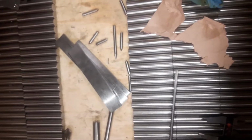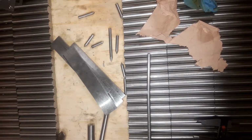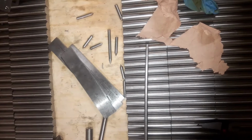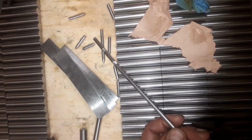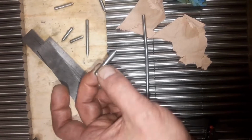I'm talking in English, but actually I'm mostly talking to my most favorite girl, Linda. So this is for you, and this is the material for the thin filters. It's 6 millimeters, and here I have cut it up into smaller pieces.